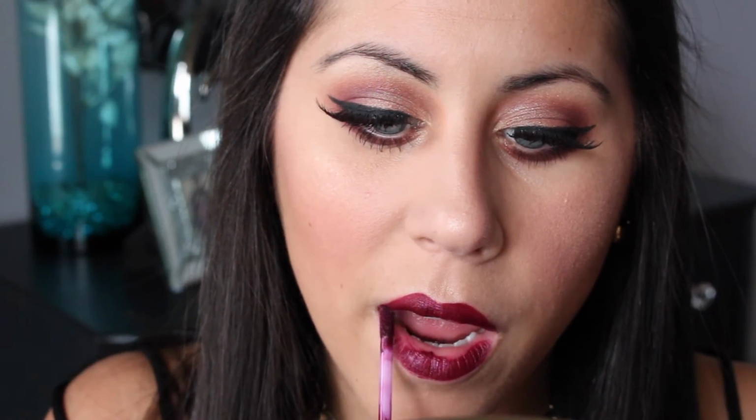The best part, the lips. I'm using Anastasia Beverly Hills Liquid Lip in the shade Sad Girl. They describe it as a metallic black cherry color. You can't really tell, the lighting wasn't on my side today, but it does have a gold shimmer going through it. These lipsticks are definitely in my top 3 favorites. They are so long wearing, I kid you not. I keep it on all day, eat all kinds of food, and it does not move.